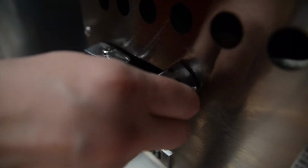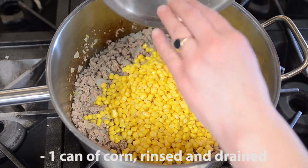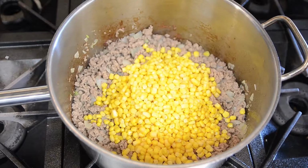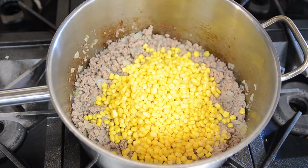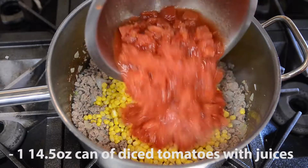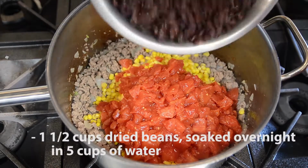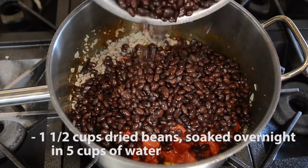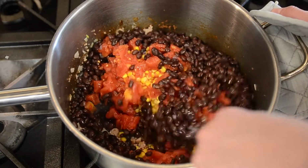I'm going to lower the heat. We're going to add our corn. Today we're using canned corn, so we have drained and rinsed it just to get all those preservatives off, so you're just left with the good corn. We're adding canned diced tomatoes with their juices. We're adding our beans. We're going to give that a nice stir, get everything together.